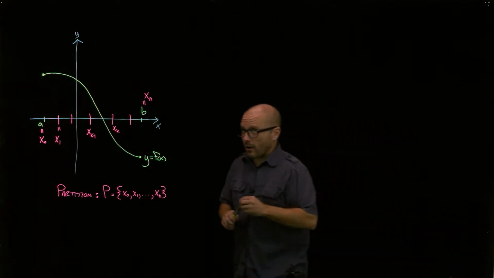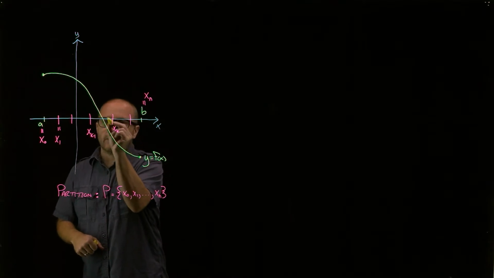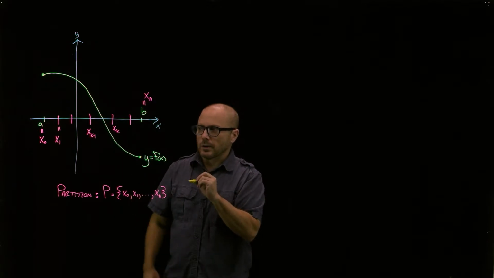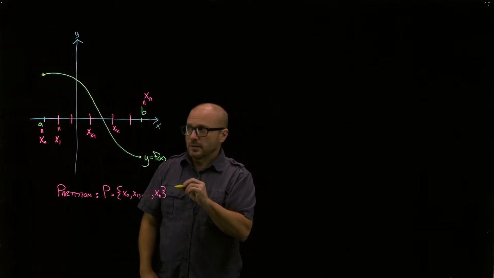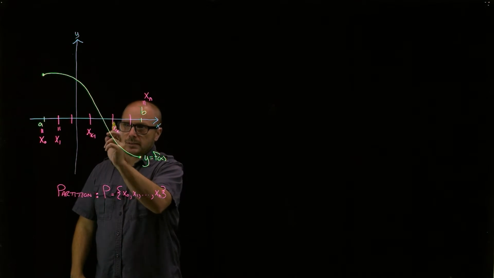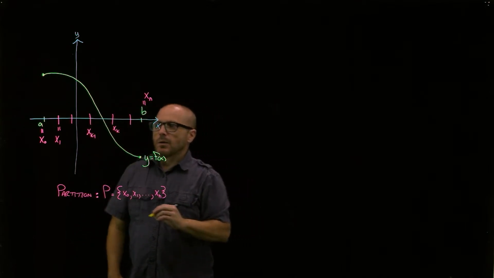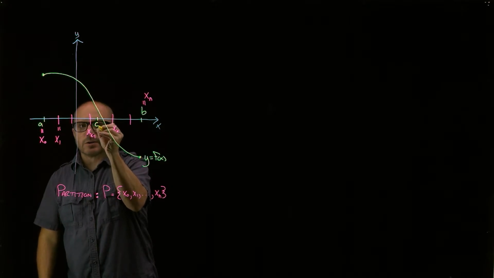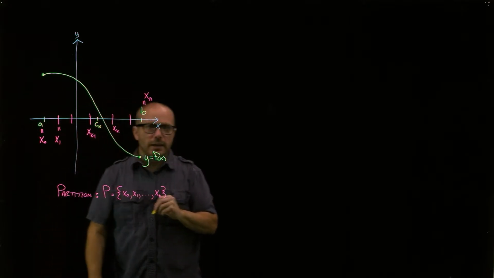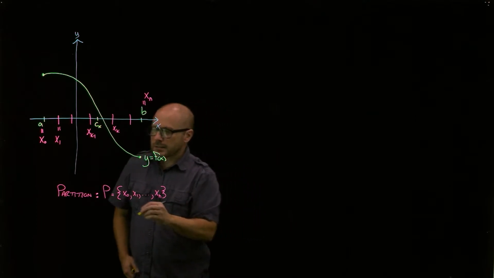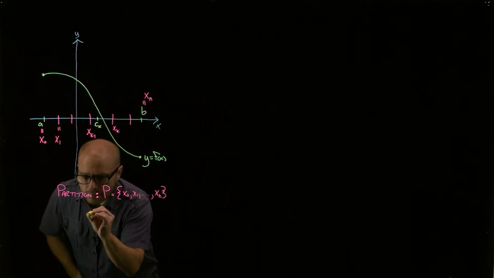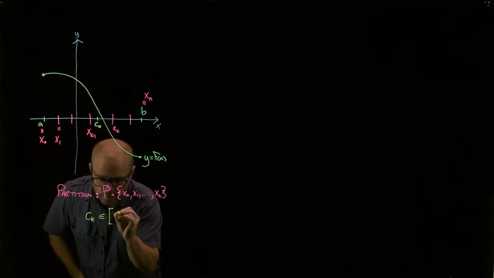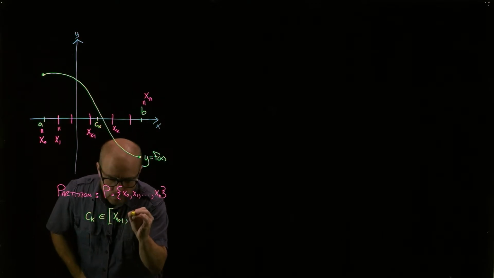let's just draw our arbitrary one here. So I can pick any x value in here I want. There's no limitations in the Riemann sum as to how you pick it. You can even pick the endpoints. So I could pick x sub k minus 1, or x sub k, or anything in between. So I'm going to randomly pick some spot here. And in our notation, we've been using c sub k for that x location. So what is c sub k? That's some point contained in that interval from x sub k minus 1 to x sub k.